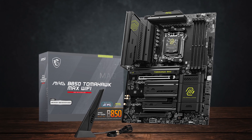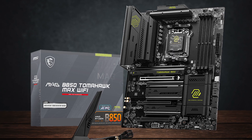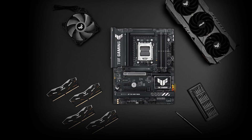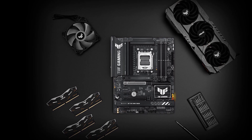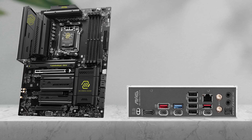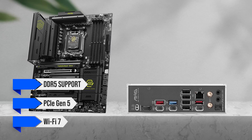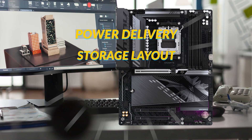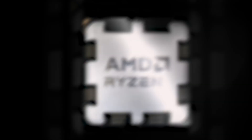In the sane-money high-end CPU tier, you're usually comparing boards like MSI's Mag B850 Tomahawk Max Wi-Fi, Gigabyte's B850 Aorus Elite Wi-Fi 7, and the more rugged set-and-forget-style boards like the Asus TUF B850 options. On paper, a lot of these look similar — DDR5 support, PCIe Gen 5 somewhere on the board, and Wi-Fi 7 on many models. The real separation is power delivery, storage layout, and networking, because those are the parts you actually feel over years of use.